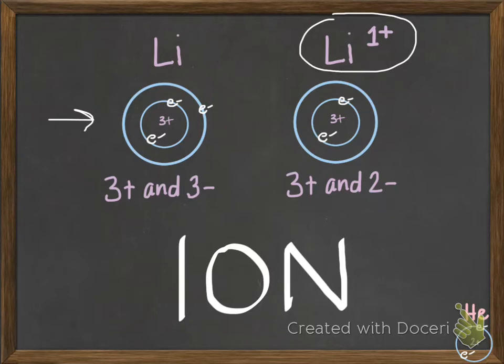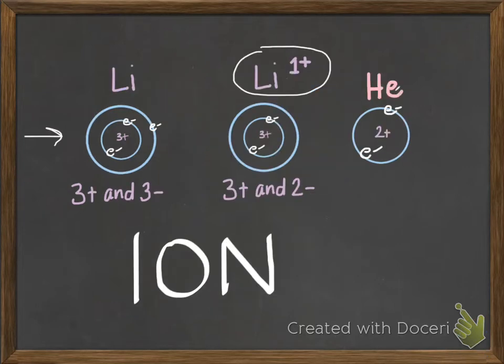Pretty cool, huh? Why would lithium do a thing like that? Peer pressure. Totally peer pressure. No, it's not really peer pressure. But lithium would give up 1 electron on its uppermost occupied main energy level because by doing so, it ends up with the same electron configuration as helium, a noble gas. And everybody wants to be like a noble gas.